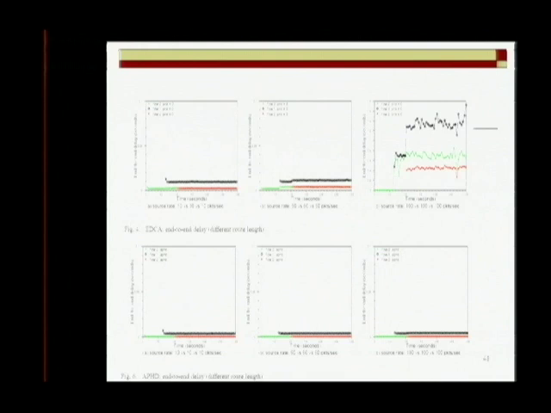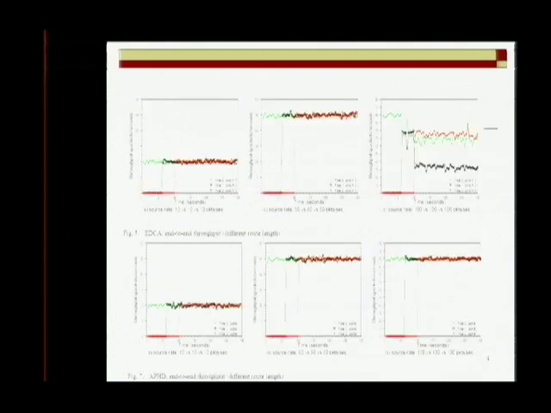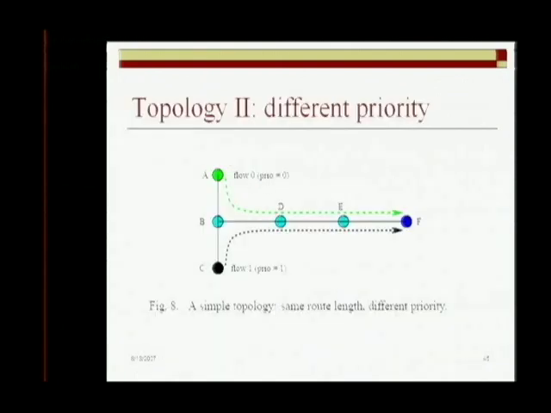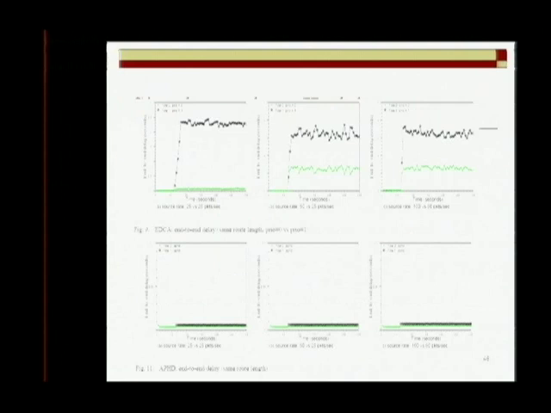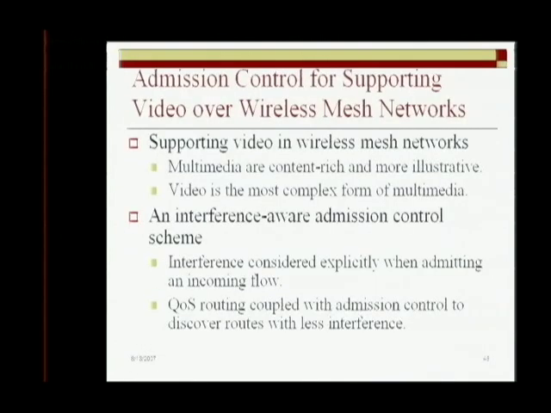So if you look at the end-to-end delay at low loads, both of them work the same. So we can claim that our scheme works fine. But if you look at higher loads, I forgot what the delay requirement was over here, but some of the flows miss the deadlines, whereas in our scheme the deadlines are still met. Same thing correspondingly for the throughput. At low load everything works fine, but at higher load the throughput requirements are met more satisfactorily in our scheme compared to using .11e for a multi-hop environment. So again, we're using different priorities and all that. I'll just flip through these results. Same kind of observation.